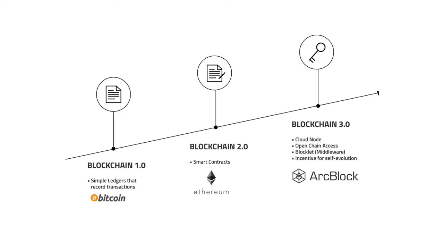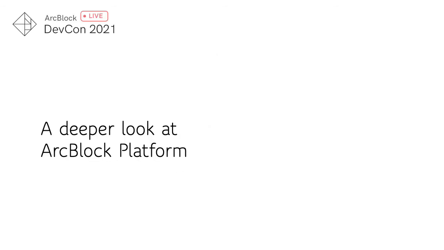Technologies evolve over time. The blockchain itself is not an exception. When we got started in 2017, we positioned ourselves to be a key player in the blockchain 3.0 era. Today, I'm so happy to see blockchain 3.0 emerged with Web 3.0, and decentralized apps are now the focus. Our vision in 2017 now becomes the reality. Feels familiar, right? Yes, our vision and high-level design since 2017 has not changed.